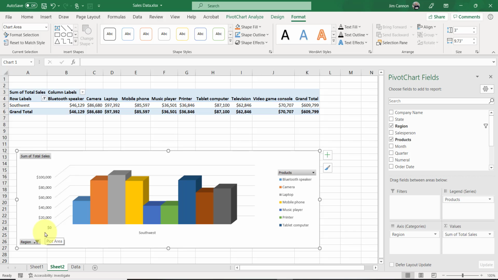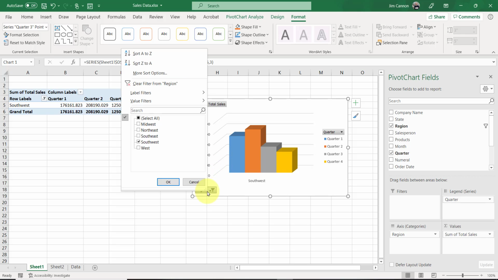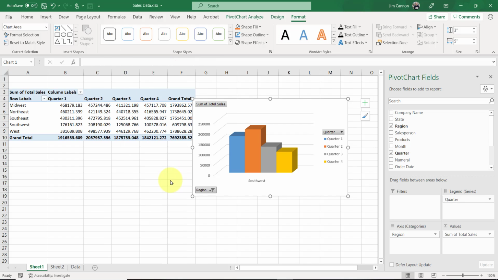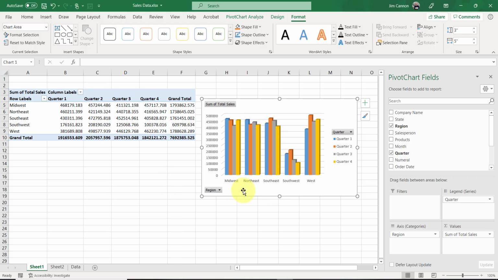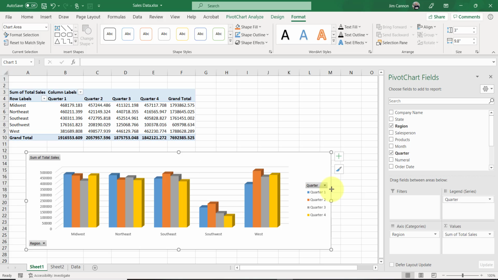But the great thing about pivot tables, and pivot charts, is there's always more information you can glean from them. So you can do filtering on demand. You can also double click on one of the columns. So in a moment, we'll do that. Let's just verify that we're looking at all of the regions right now. Let's go through the exercise of dragging this, sizing it appropriately. It just makes it more visually pleasing when you can do that.